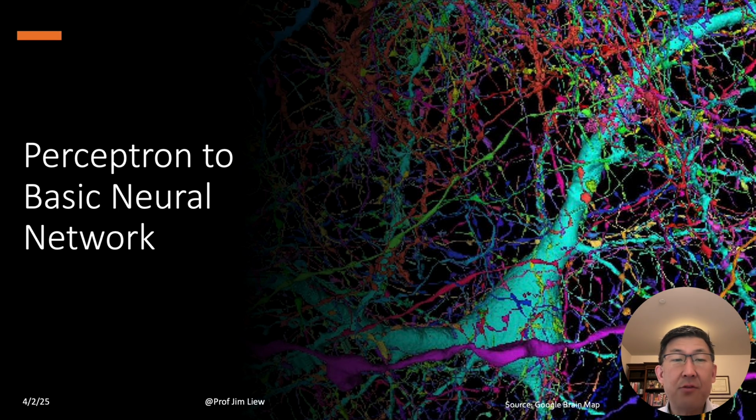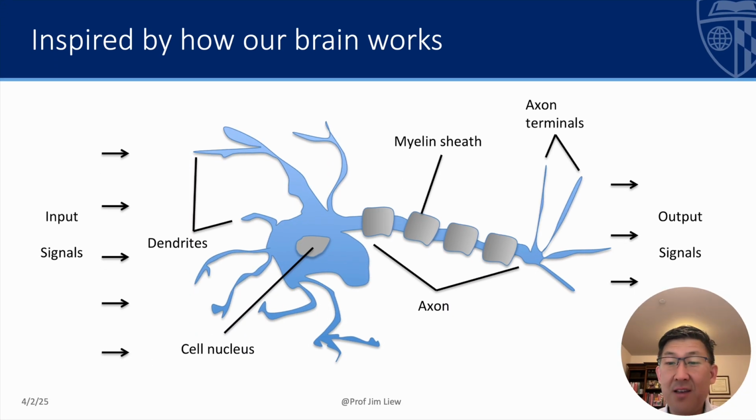So perceptrons to the basic neural networks. Here's actually a picture of your neurons in your brain, how they're all connected. So our framework here is the cell nucleus. This is a neuron. This is a very simplification, let's say. And so we see that the input signals, so that's the data coming in to the dendrites. The dendrites could capture that information, aggregate that information, and it goes into the cell nucleus. Now, if it reaches a particular threshold, it will activate and send the signal through this axon into the end.